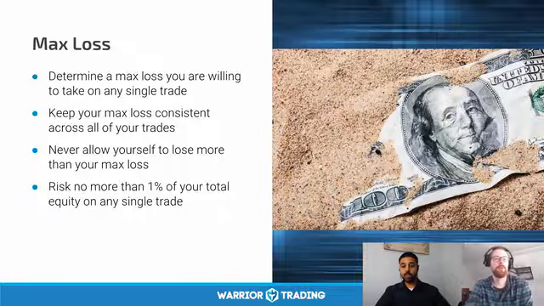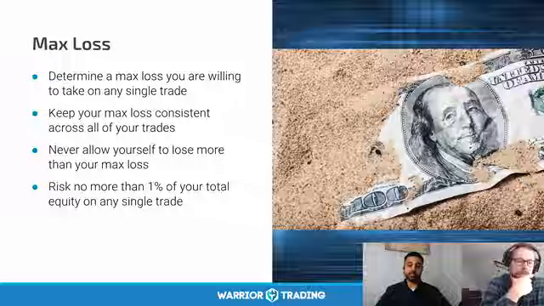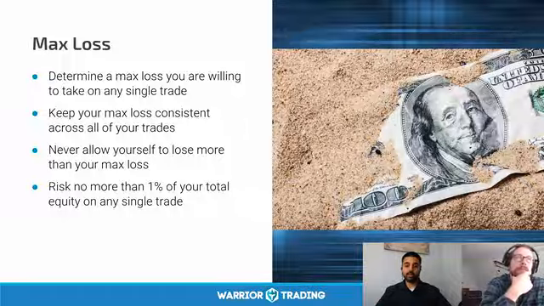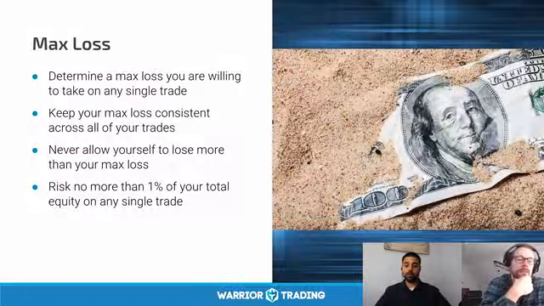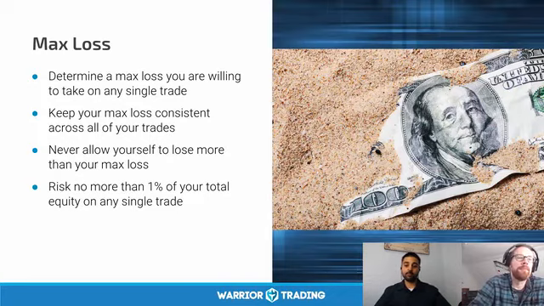predetermined loss. So if you have a $10,000 account where you're willing to risk 1% per trade, that means you can risk $100 on the trade, and you should never be losing more than that $100 on any given trade. Right. So keeping your max loss consistent across all of your trades helps you ensure that all of your trades have the potential to offer similar profit loss ratios. Yep, that's exactly right.